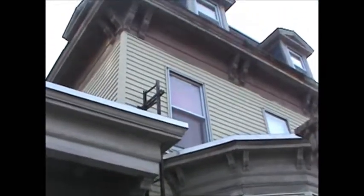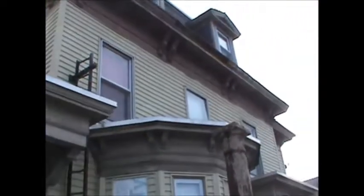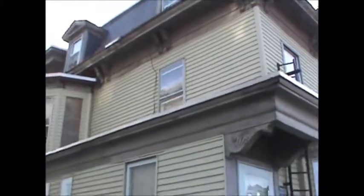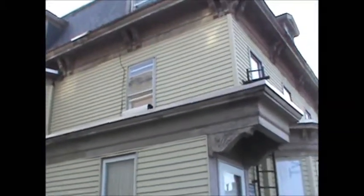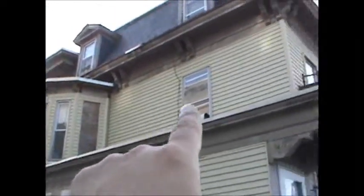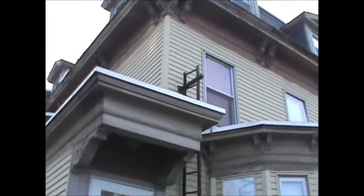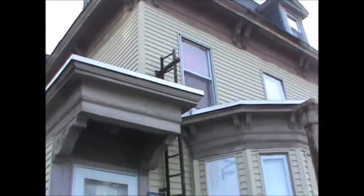And again, the city official will determine whether or not he wants a catwalk system picking up the front there and picking up the side piece there, if it's going to pick up a catwalk from that area and then go to the ladder. So that will be determined by the city official. Any questions, fire escape engineers? Inspect the summary video. They may need a drawing and a permit for this particular part. Whether a permit is needed for the maintenance and the paint job on the other side will be determined by the city official. Any questions, fire escape engineers?